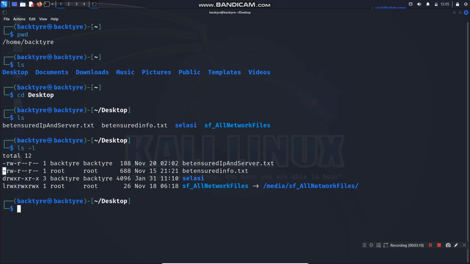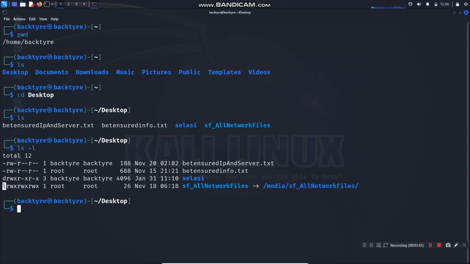Looking at where I'm pointing, you see the d, which stands for a directory. So basically it tells you that this is a folder. Then the hyphen at the beginning tells you that it is a file.